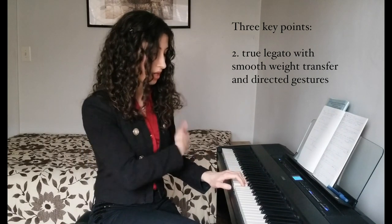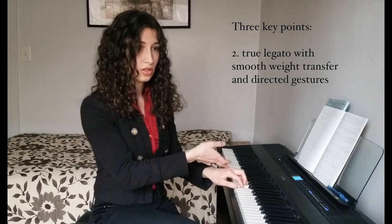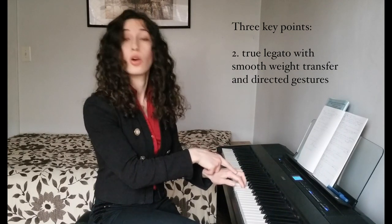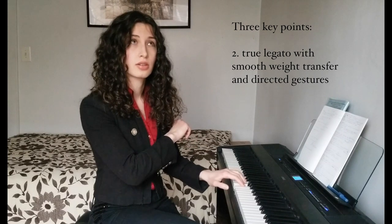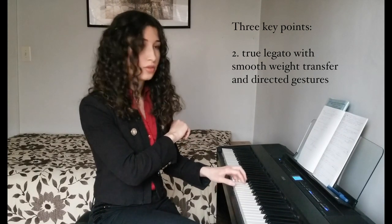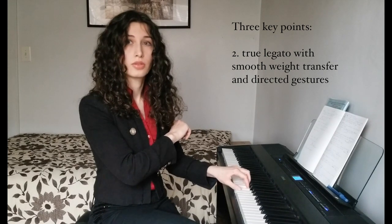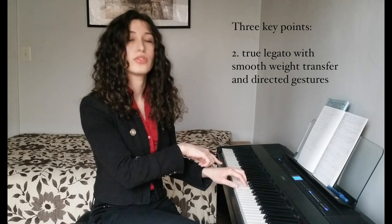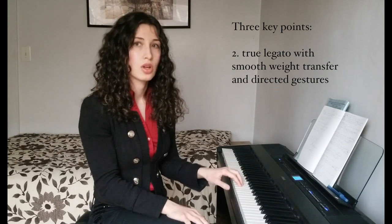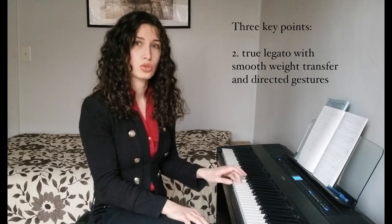I give all my weight to this finger, transfer to the next. And take a look, I'm not holding over the previous note like this. You heard that, right? I was holding over, so two notes sounded at the same time. That is never allowed with a true legato. You release the previous note as soon as this one sounded.